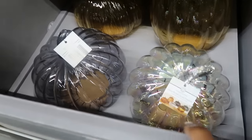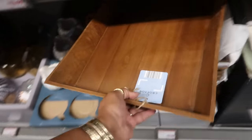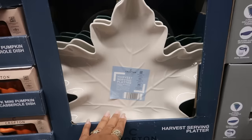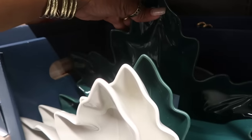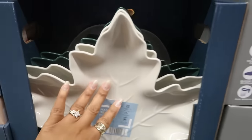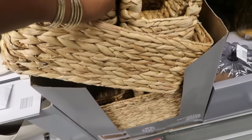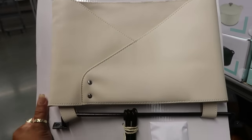$13 for this tray. Back up here, the harvest serving platter for $10. These leaves in white and two different colors — actually just the same color. So green, white. There's a pumpkin again with the gold top. These are $10. These baskets, $8. You can get a pack of two or just the one for the same price.